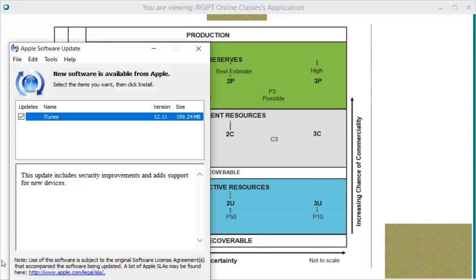When you have discovered resources, look at this. Here you may have unrecoverable, sub-commercial, or commercial. Sub-commercial, you are saying, is contingent resources, and those commercial ones, we call them reserves.